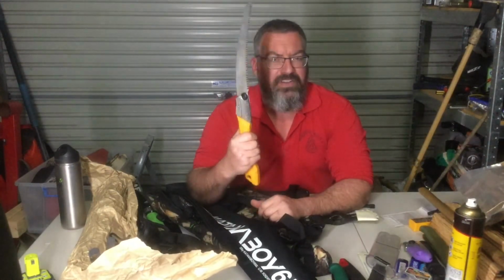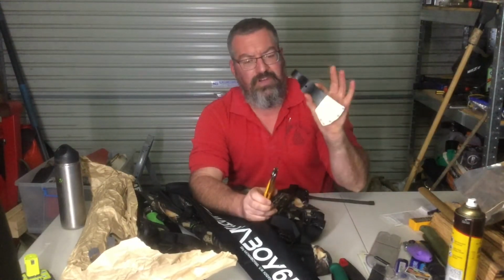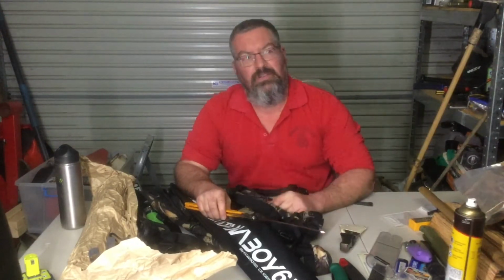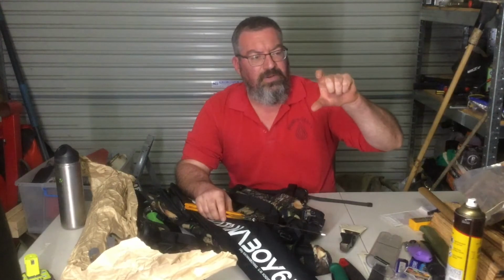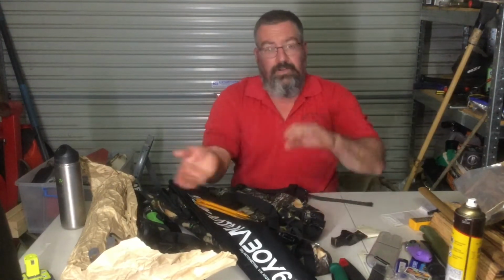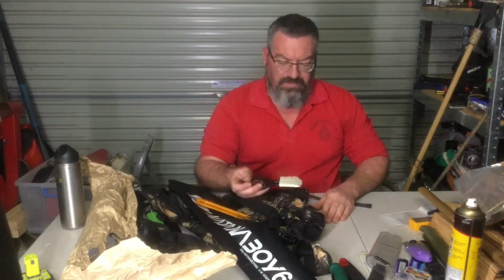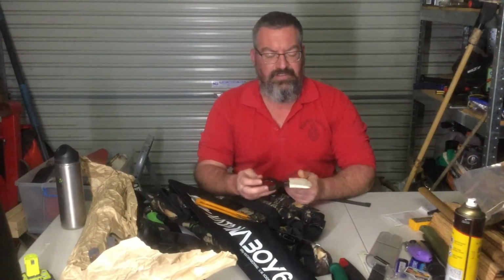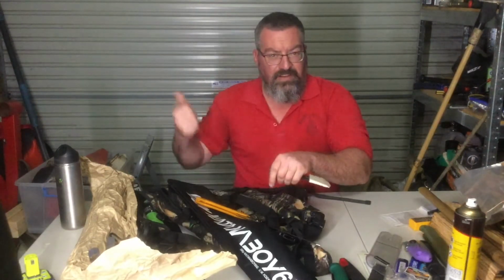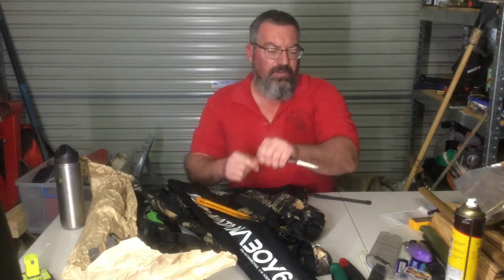This works quite well in conjunction with the fatwood and the Trail Hawk. What I tend to do is make a cut and go down until I'm feeling pretty fatigued. I'll probably go down about 3.5 to 4 inches on an already cut tree or log, and then I'll hit the end grain with the tomahawk, and that'll usually split it up. Maybe get a little baton and give it a smack on the back of the hammer pole here.